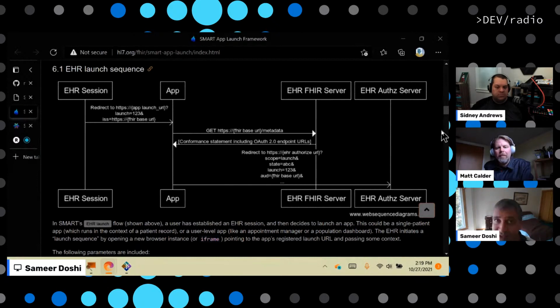Again, this is all stuff that your hospital IT group has already set up. From there, that EHR authorization service makes sure that the hospital provider system is okay with our app accessing that very specific piece of data. In our case, maybe it's a patient record.